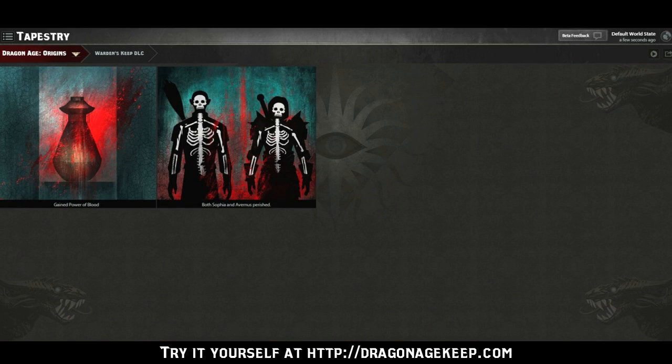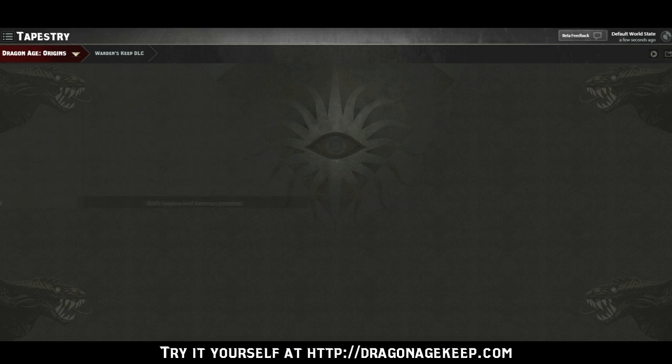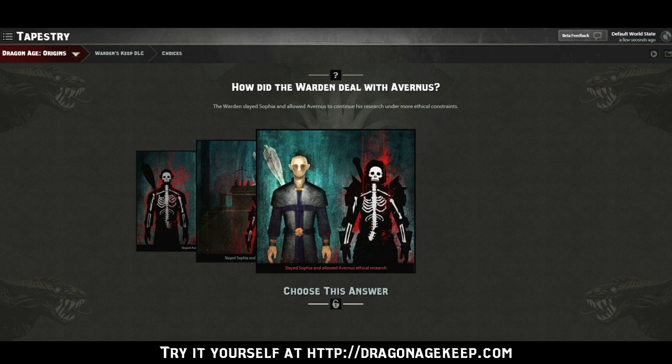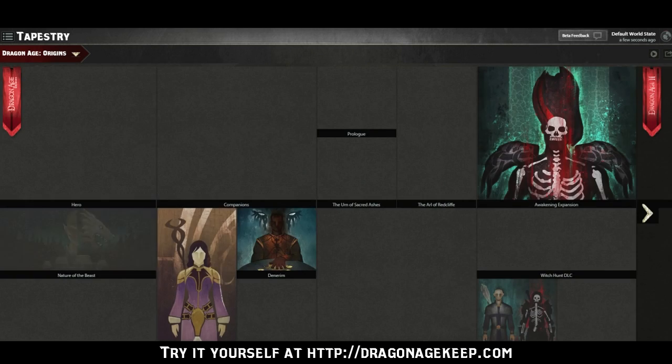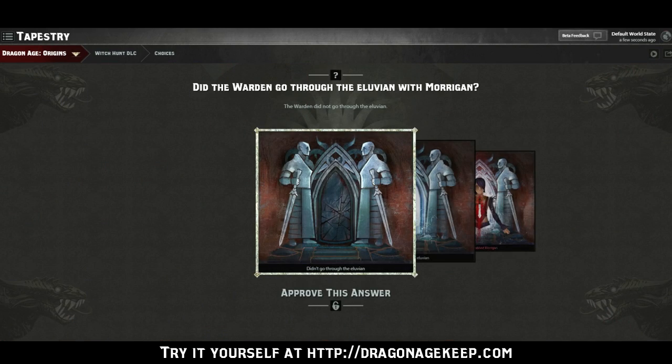Warden's Keep DLC. Gained Power of Blood. I did gain it to allow me to run faster. And Sophia, she was killed and we allowed Avernus ethical research. Yeah, I think that's what we did. Okay, going back to Witch Hunt DLC, of which I'm making videos tomorrow. Spoiler alert, spoiler alert. Didn't go through the Eluvian. We didn't go through the Eluvian.